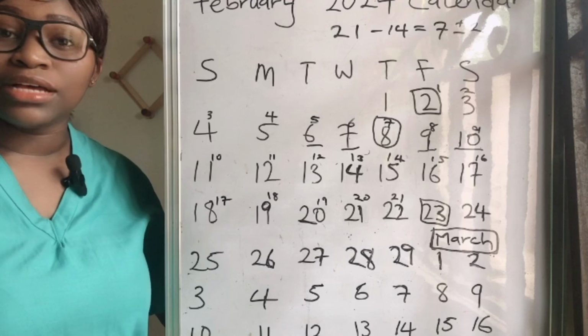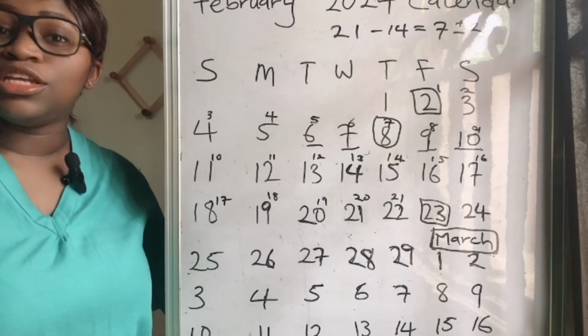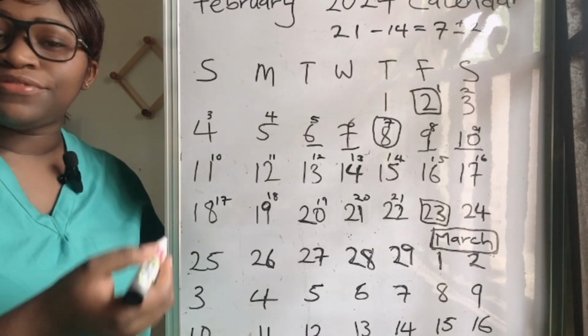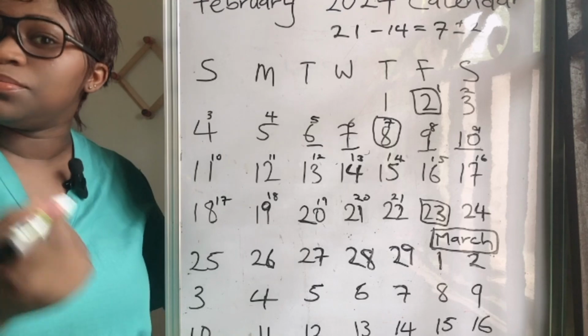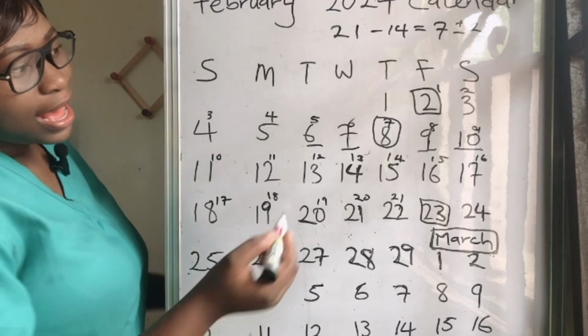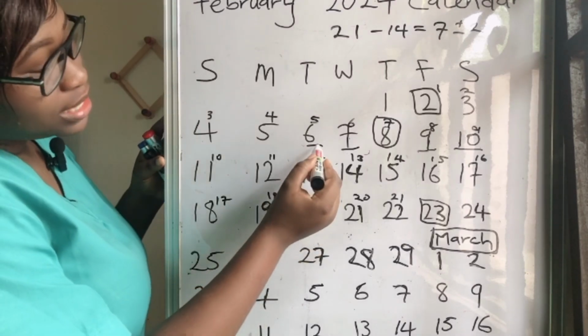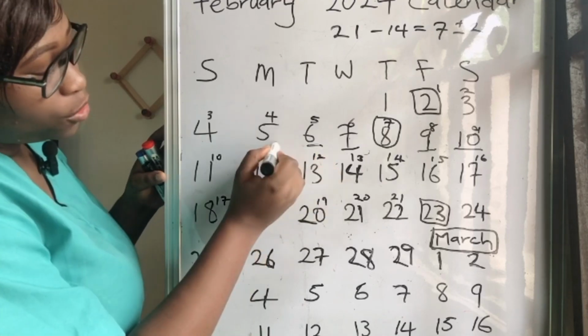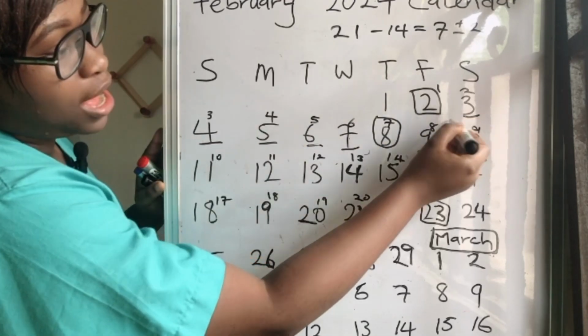Now, because sperm can survive for up to 3 to 5 days in a woman's body, we add 5 days before the least number that she's most likely to ovulate, and that is cycle day 5. You start counting the 5 days from here. 1, 2, 3, 4 and 5.